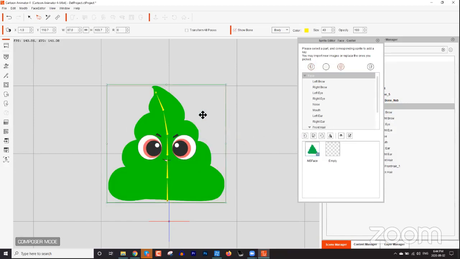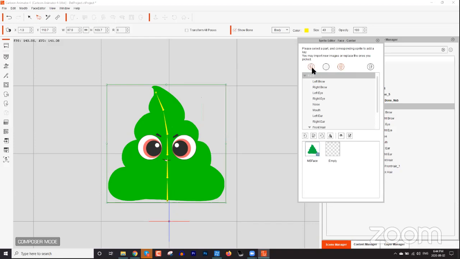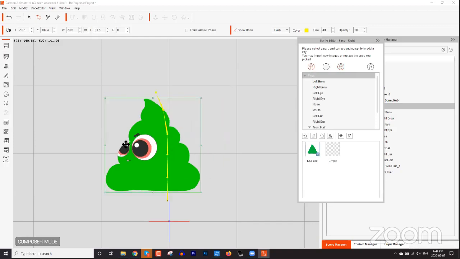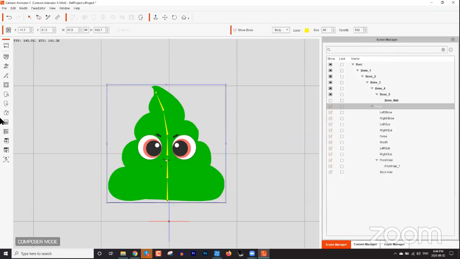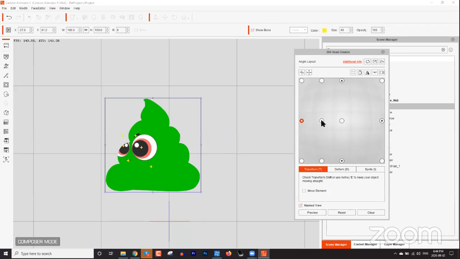And we'll need to resize that a little bit. I think it worked out just fine since we resized it earlier. So right here, and then we have right here. Now we can deal with the masking for the eyes a little bit later on, but that's basically what we want to start off with there. So close that down, go back into the 360 head creator here. And now we have this.